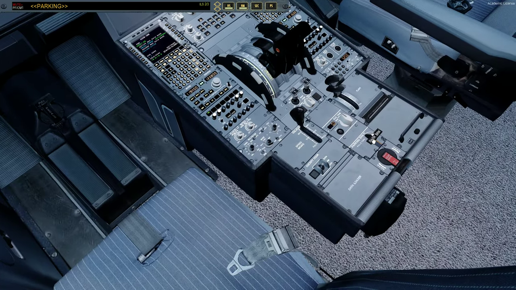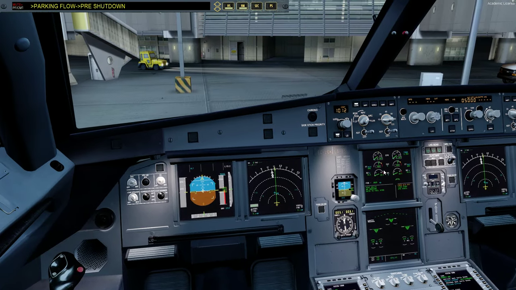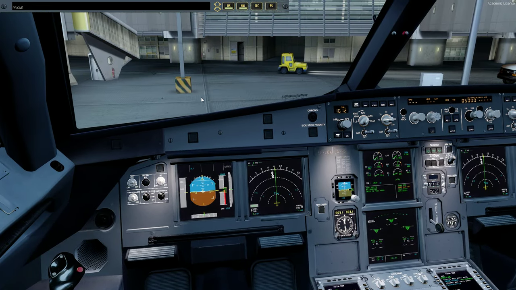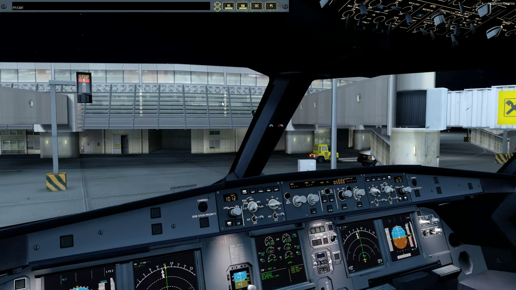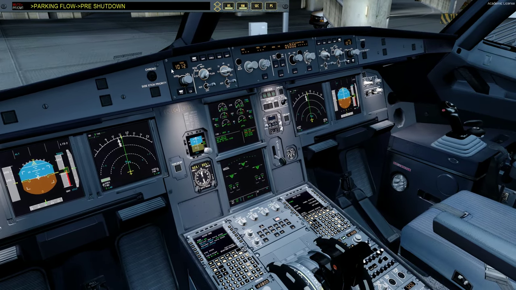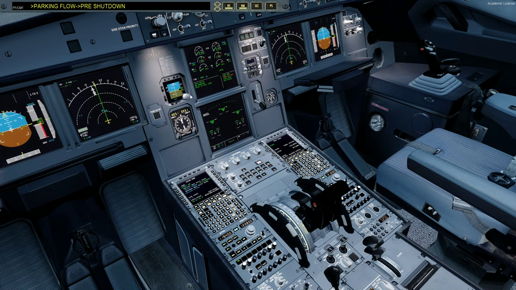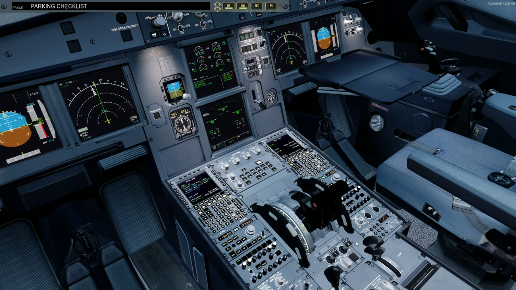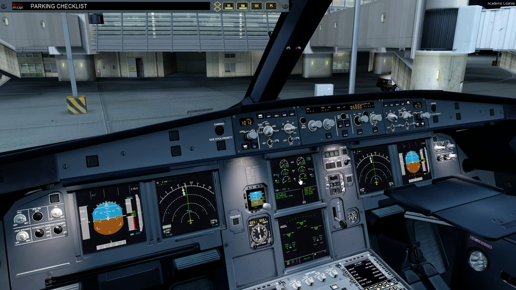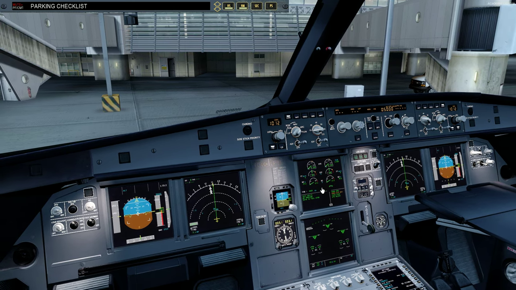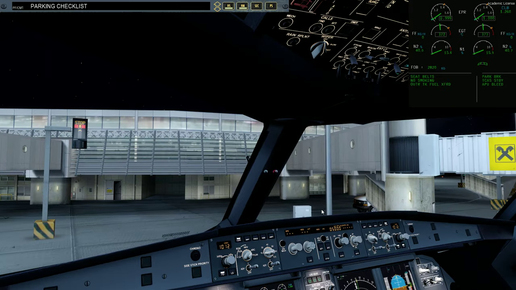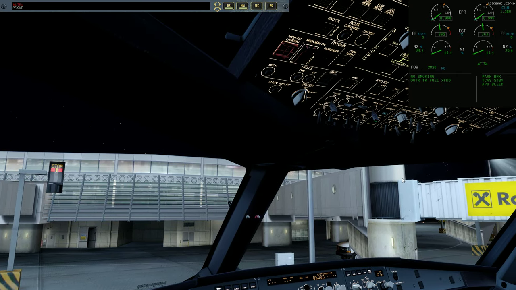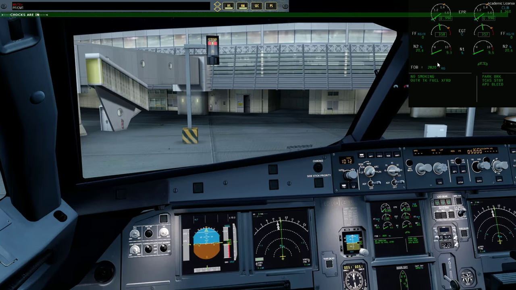Okay, parking brake apply. And he's going to do a pre-shutdown flow, just to make sure everything is set as required. And then you can shut down the engines once you see it's ready. Alright, shutting down engines. We wait until engines are at a safe place. We can turn off the seatbelt signs, and the emergency exit lights can go to off, that is if you're not flying back. And once the engines are safe, the beacon can come off.